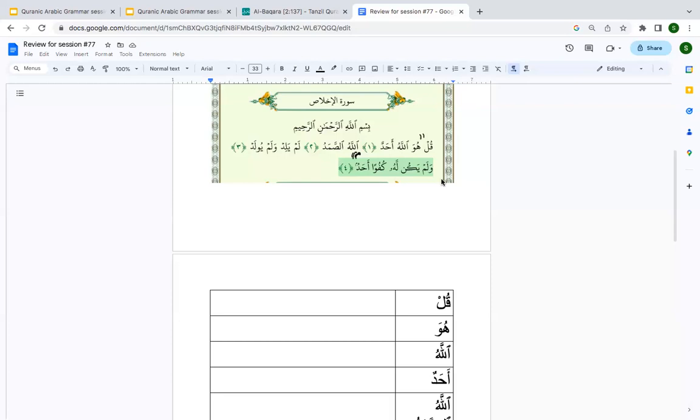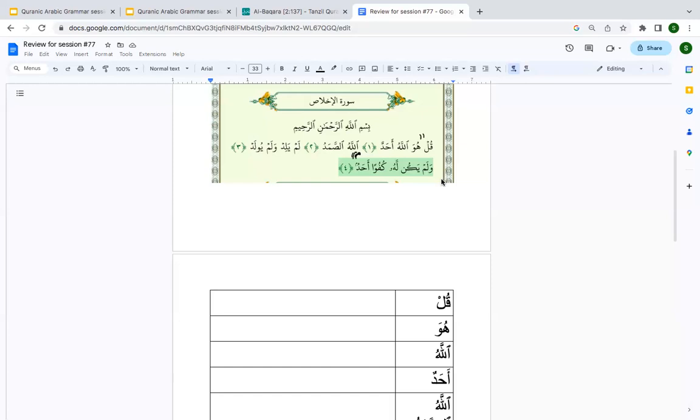as jar wal majrur mutalik bil khabar, kufuwan, as khabar, because khabru, just like khabru Laysa is nasb status, khabru yakun or kana is going to be nasb status, and ahadun is going to be ismu kana. Okay, you cannot call it fail like you used to call in any regular complete fail that has an action. For example, nasarallahu, Allah helped, right? Allah helped. But in here, you don't have anything like that. You don't have that meaning, right? There was not for him.